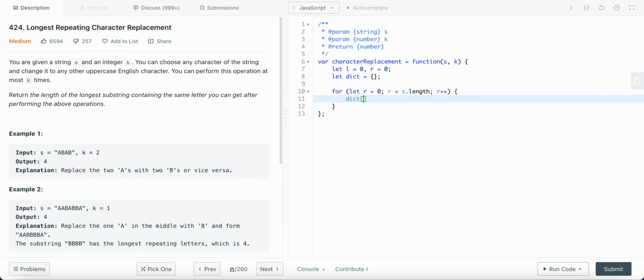So right now my frequency, so this will be r, which equals to, the frequency would be +1 if it already exists, if not only 1. And then I check for the value of k.